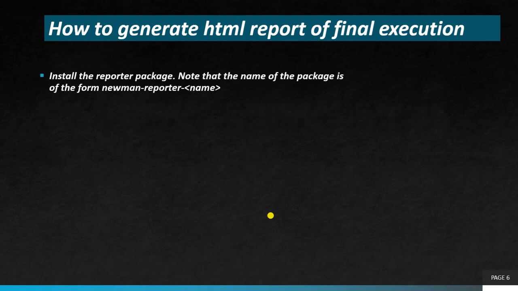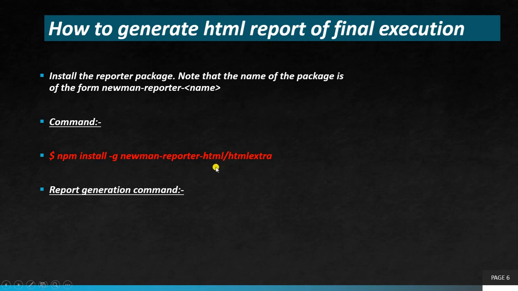So to export this report into our system from the command prompt, this is the HTML report. Here you install the reporter package. Note the name of your package: newman-reporter and your HTML report type, because it's a type of template. If you want a plain report, you only need to pass HTML, and if you want an advanced in-depth report, you need to pass HTML extra. Your command will be like npm install -g newman-reporter-html for plain or htmlextra for advanced.